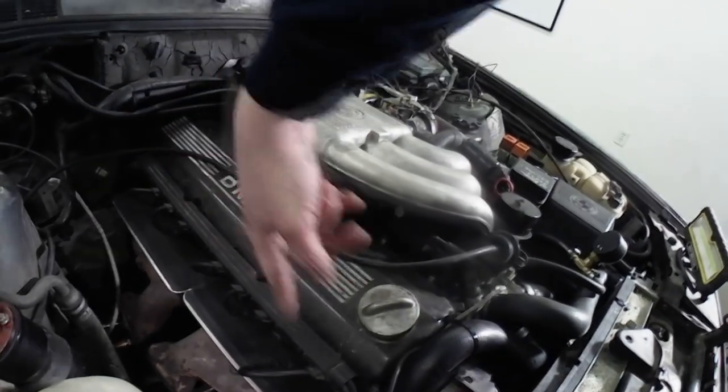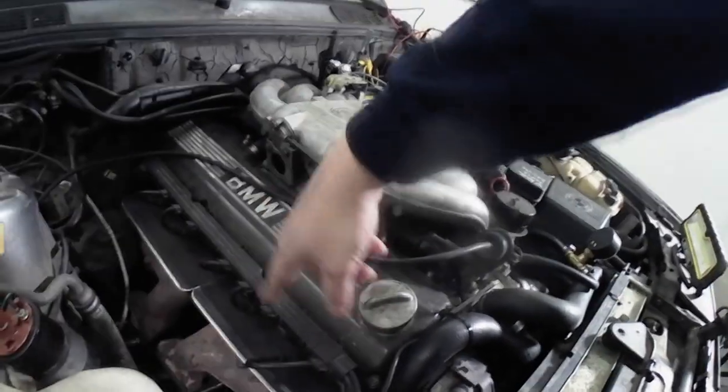What's an easy way to check if you're getting fuel into the engine? Pull a spark plug. Crank the engine over a whole bunch, and then pull any of the spark plugs out. I'd pull one and two, or one and four, in two different banks, and see if you're getting fuel on the plug. Smell them, okay? Again, this is a no start, it's not going to run at all, okay?